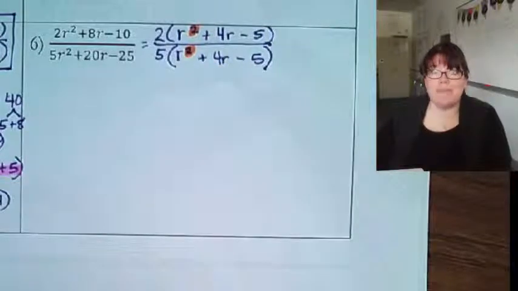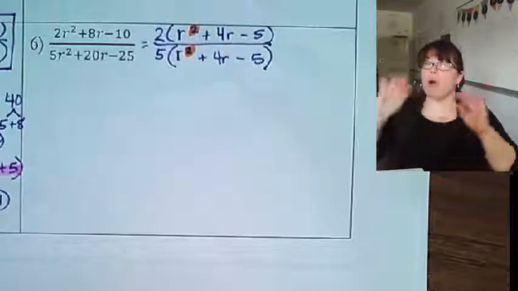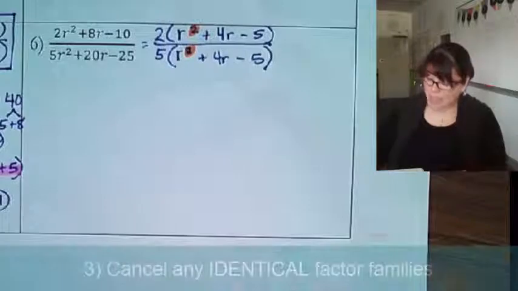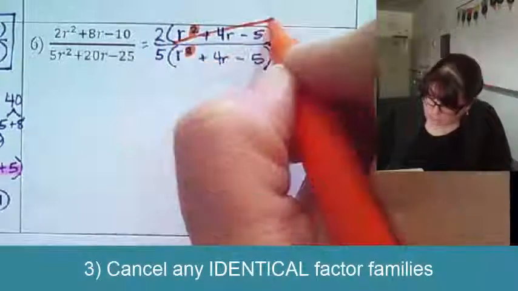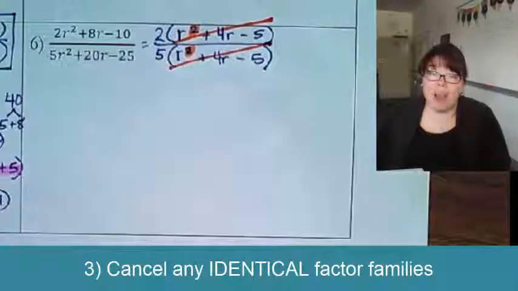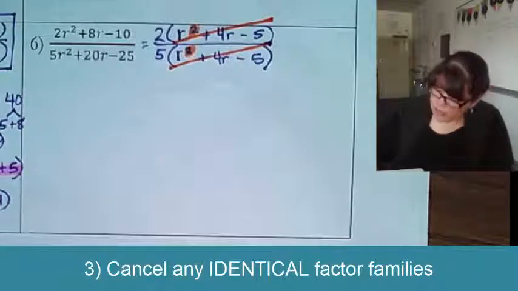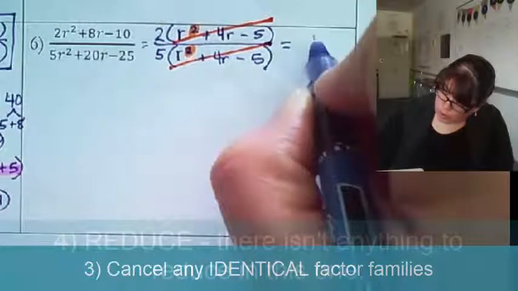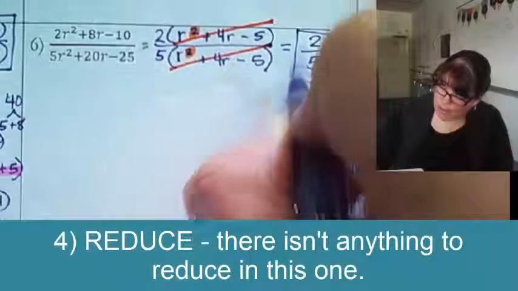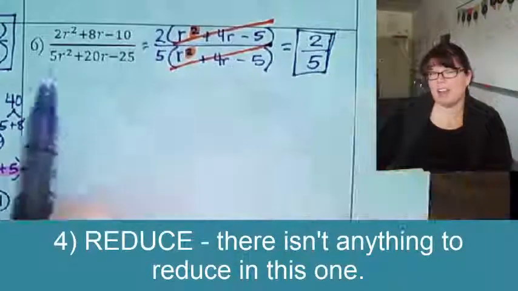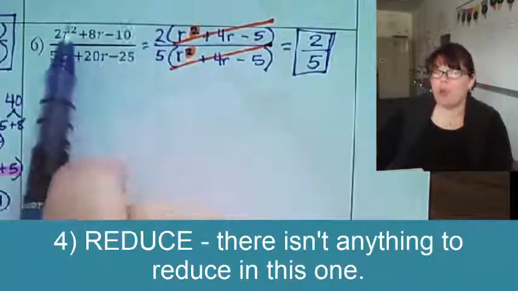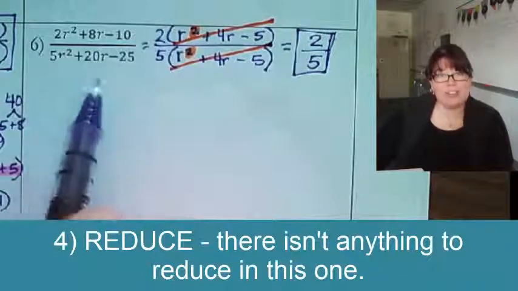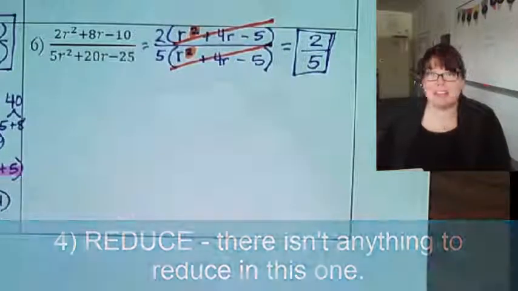So even if I factor them, they're going to work out to have the exact same factors. And what do we do when the factors are the same in the top and the bottom? We cancel them out. So we don't even have to go through all that work of factoring these because they're going to cancel out. They're exactly the same. We can cancel them now and be done. So this works out to be 2 over 5. That is the simplified rational expression that started out looking so complicated.